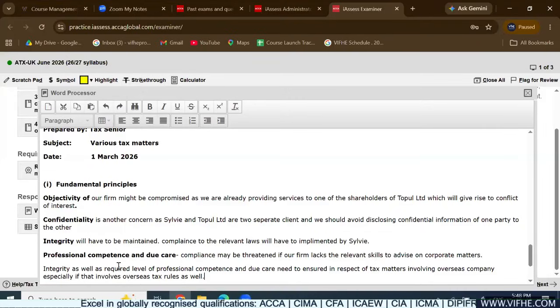Otherwise, you may make 3 lines in order to let your examiner, let your paper checker understand what you actually wanted to say. But avoid making big paragraphs because this would end up just wasting your time, and your time is very important. You really need to secure time in order to deal with everything that is there in your exam, right?